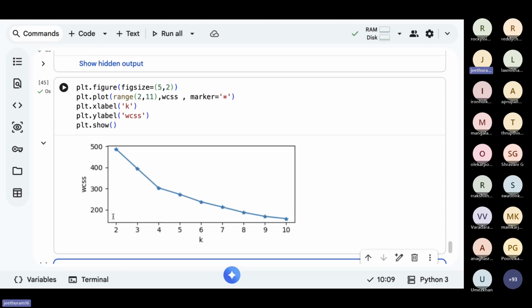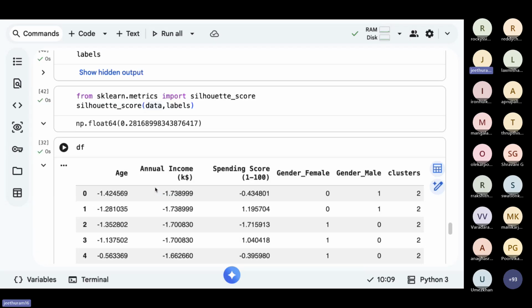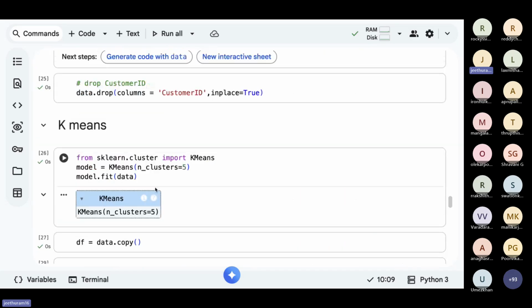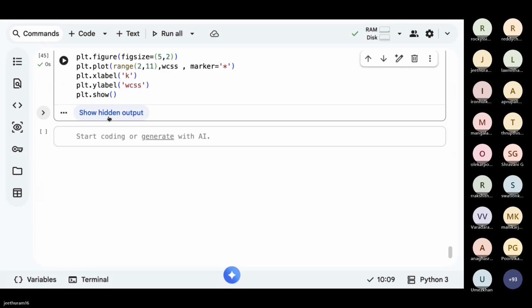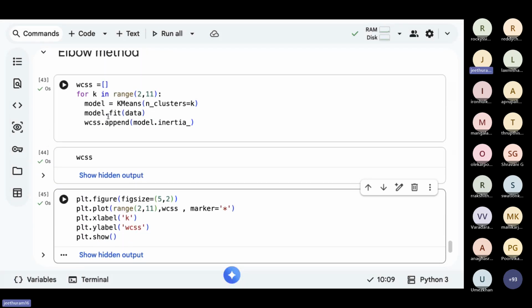So this is how the graph is going to look. Now you have to decide a K value at the elbow, where you see the sudden drop. So your optimal K value can be 4. Try implementing your K-means with 4 clusters and see the model performance. Let me know once you are done till here. Then I'll show visualizing clusters and evaluating.